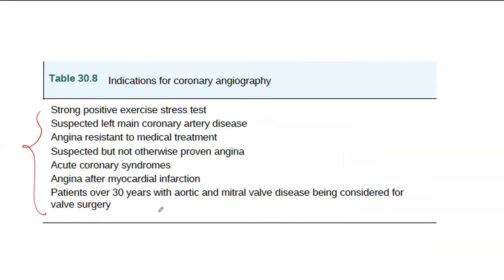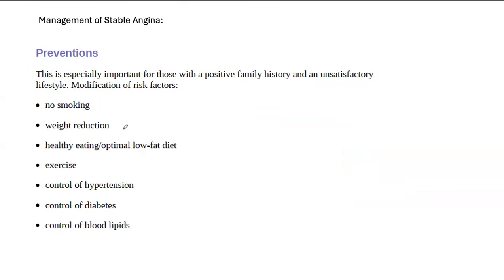These are all the indications of coronary angiogram. You can read that. Management. Two vessel disease means that 2 branches of the coronary artery have got 70% blockage. Yes, yeah. During angiogram, a stent can be placed at the same time if it is indicated.